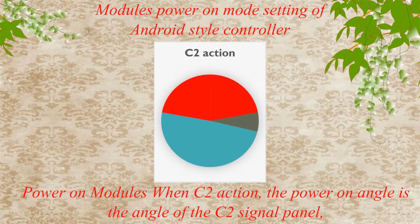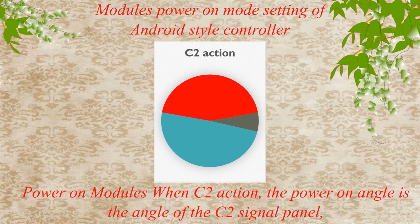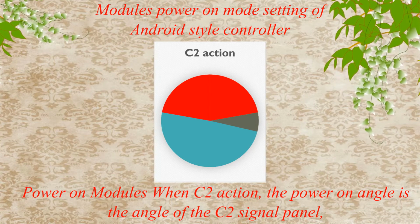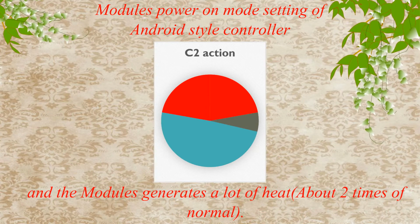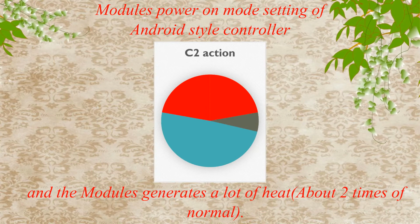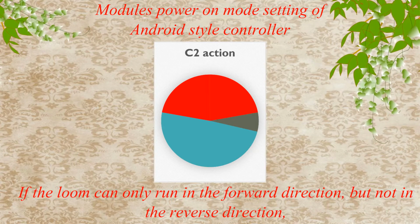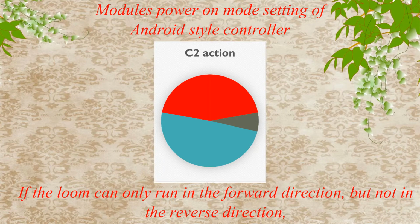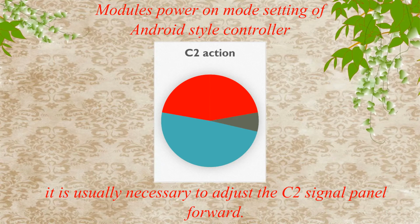Power on modules when C2 action. The power on angle is the angle of the C2 signal panel. And the modules generate a lot of heat, about 2 times of normal. If the loom can only run in the forward direction, but not in the reverse direction, it is usually necessary to adjust the C2 signal panel forward.